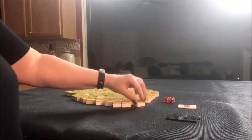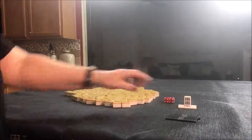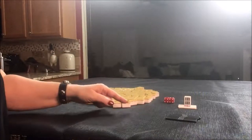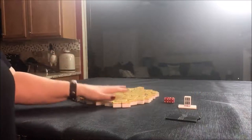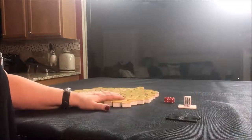Let's pull Dora. Seven bam is Dora. If seven bam is in our hand when we win, we would get an extra han for that, which is a scoring element. Let's get 13 tiles, which is how many tiles you get when you are non-dealer.